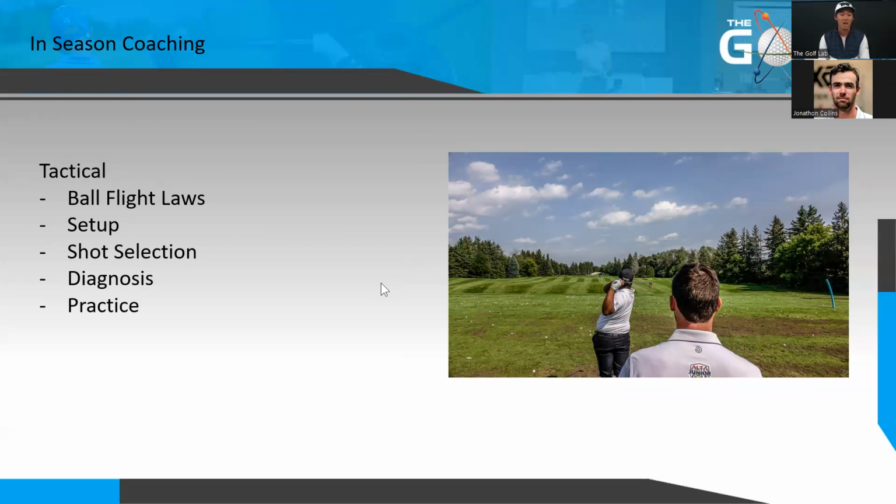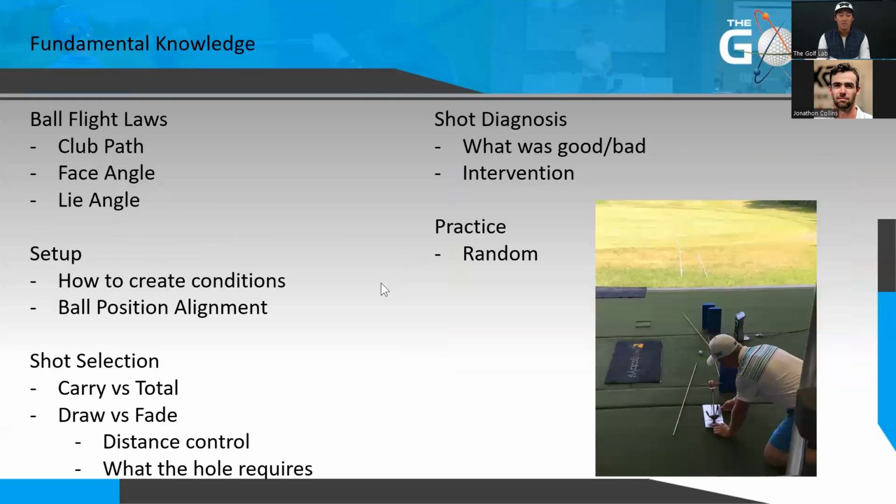Now, as we dive into each of these things, for ball flight laws, we want the players to understand what affects the ball flight. So we want them to understand the important metrics like club path, face angle, lie, and even impact point, right?